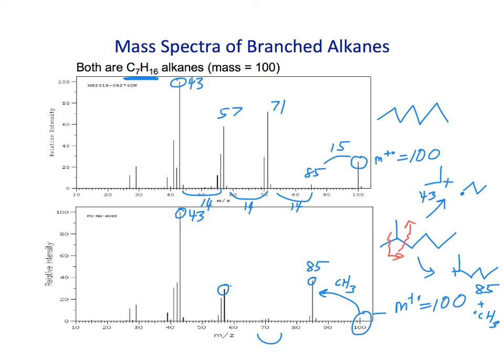So we're seeing more of these ones that are big. I think what happens with the one at 57 is, if we cleave the bond right here and we take the other piece, that ends up being 57. So if we ionize next to the double bond, but the plus goes to the less substituted side, that's why the 57 is smaller. So we still see some things that are 14 apart, but we don't see equal amounts or this kind of increasing amount like this. We have certain ions that are much more prominent than others.